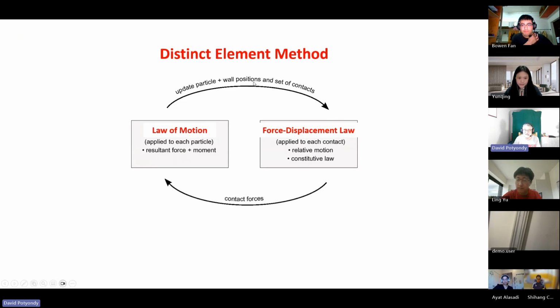So here's what I'm saying. Update the particle positions, and when we move the particles, there may be new contacts that form, and there may be old contacts that disappear because they're not touching anymore. So we do that, and then we have to update the forces that are acting at those contacts. Again, we look at the relative motion, and that allows us to update the force and moment. So that's here. Contact forces change. Now we're done, and we do the same thing again. There is a certain time step, which we'll talk about in a little bit, that can't be too big for this to work.